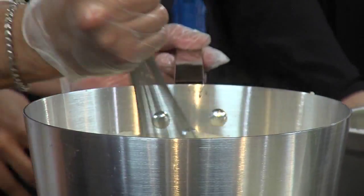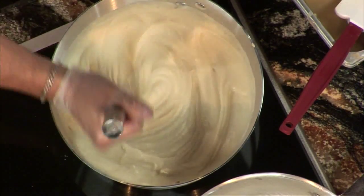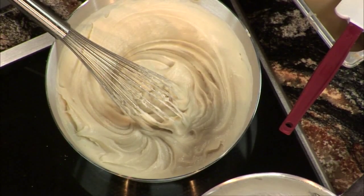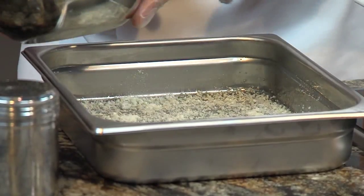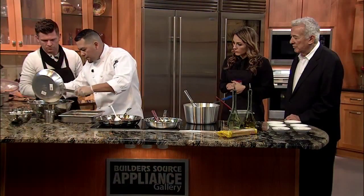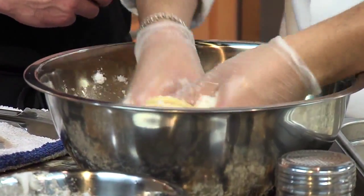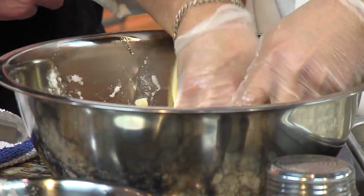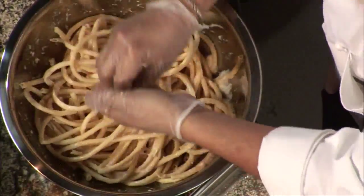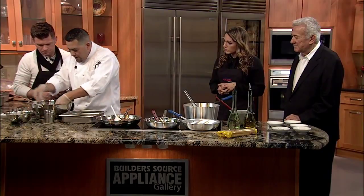Let's jump back over here — look at this, you're really seeing the consistency change. You see what happened — when it goes a little thicker, that way it makes it creamy. After we've gotten it to that consistency, that's what we want — exactly. What's the next step? I put in the pan a little red crumble and a little parmesan cheese. I have the egg whites, I mix it up, I put it together with the pasta I already made, and I have a little butter so that way it makes it a little more soft.